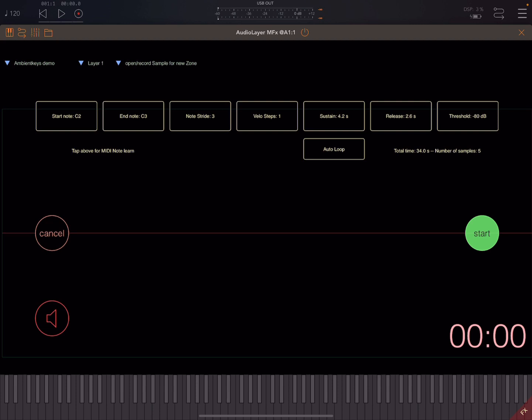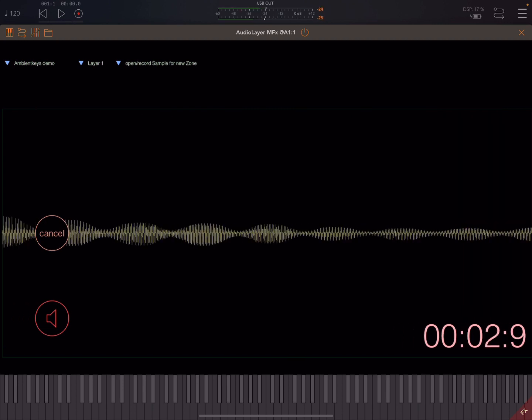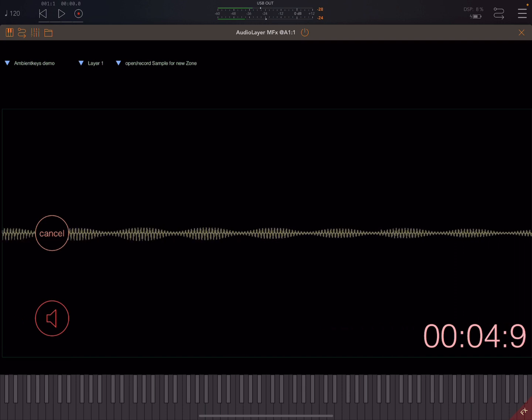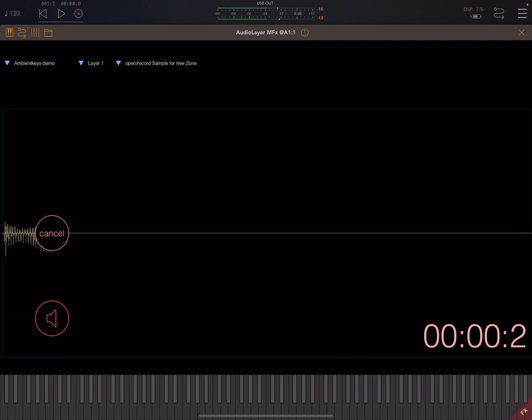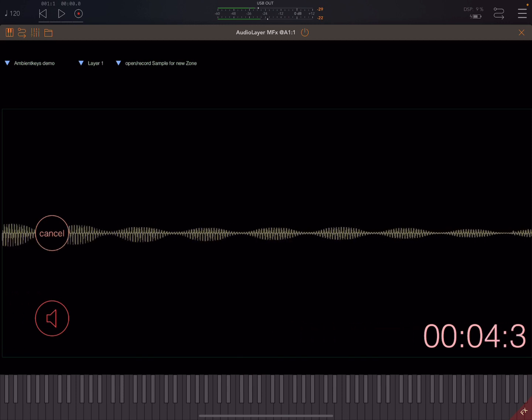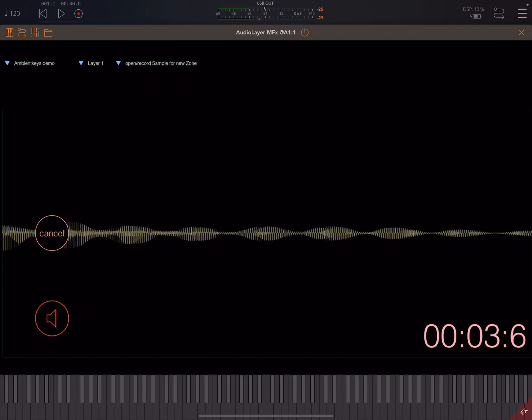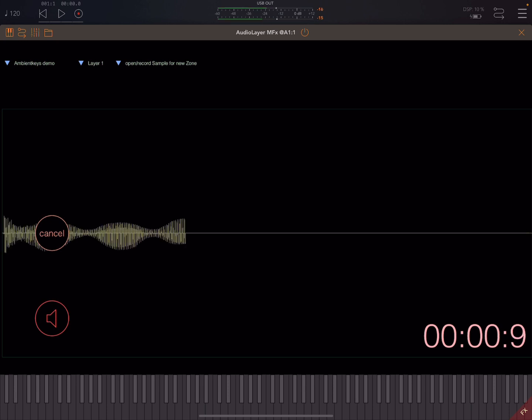On the bottom left, you'll see a little red headphone, so if that's selected, that means you won't be able to hear the monitor and back. I'm going to click start, and you can hear it's playing that key, C2, and then it's going to go for however many seconds, and then now it's going to go to the next one. So it's going to do 4.2 seconds, I think, and then boom, now it's going to do the release, wait a couple seconds, record the next one, and it's only going to do 5 samples, I think? Is that what we have here? I think it's like 5 samples, so let me wait for that.